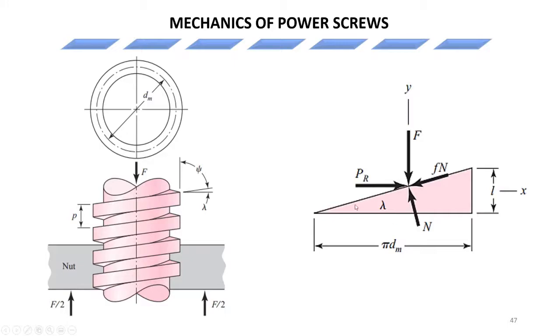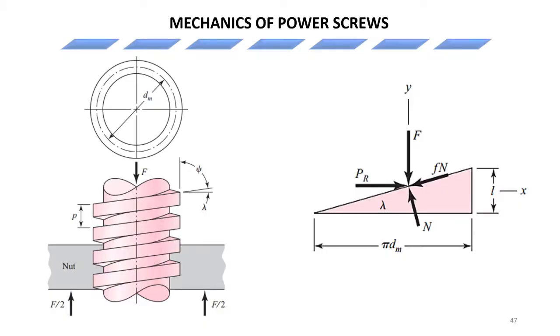And if we want to lift the load F, in effect, it means that we are trying to move the object, like a wedge. We are moving the object along this surface. But the load is coming in this direction, F lying on it, and the force of F will be on this surface, and that is the direction of the force F.